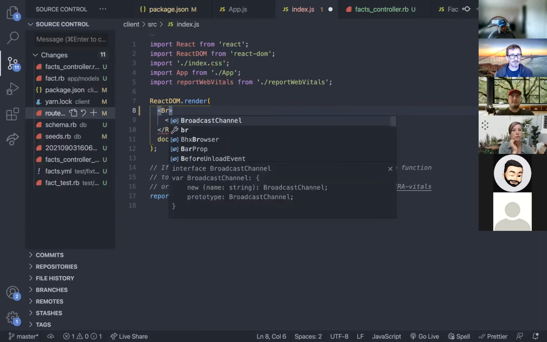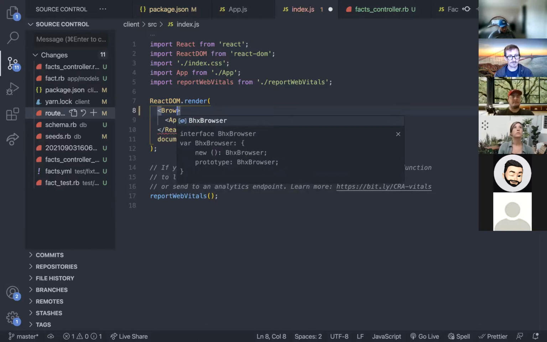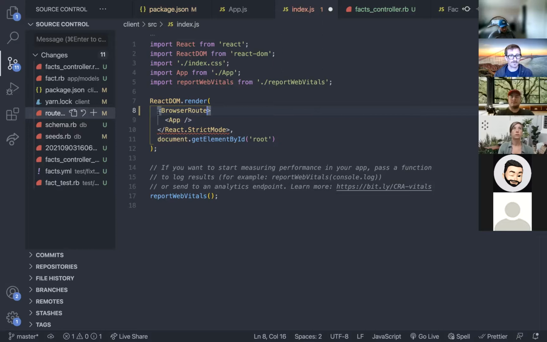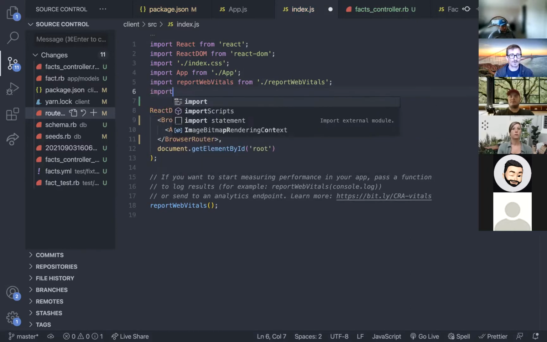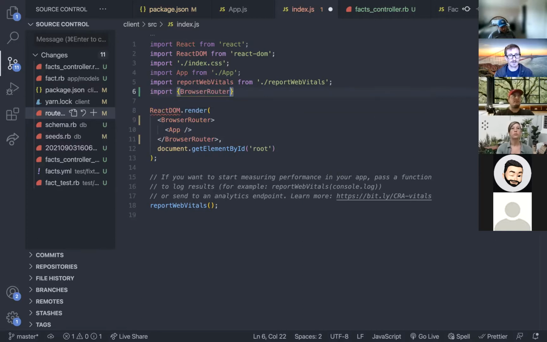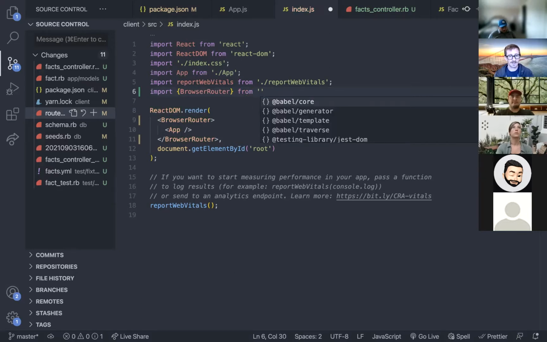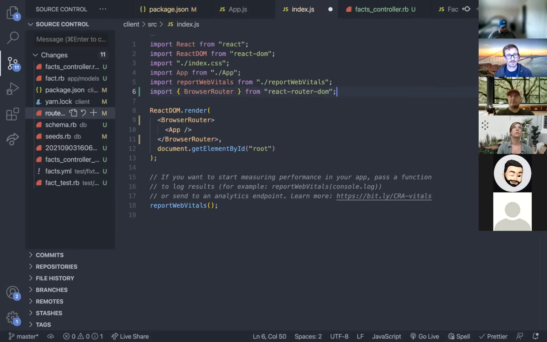I'm going to grab that BrowserRouter. I need to import this too. Import BrowserRouter from React Router DOM.